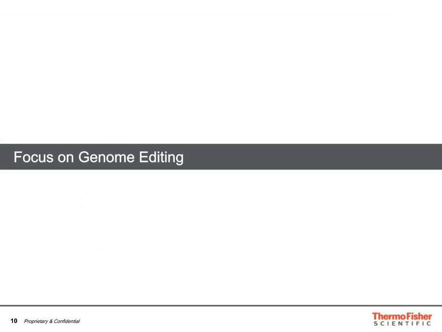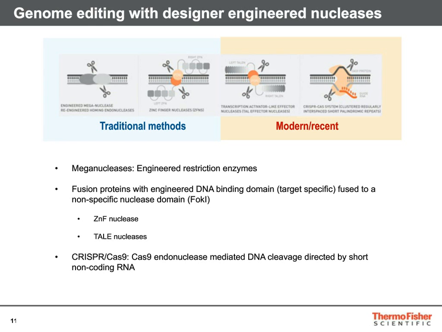Finally, we'll focus on editing tools. So we can sequence our cell lines, we can create iPSCs, we can generate the payloads that we want to insert into these cells to engineer the cells. How do we get them into the genome? So really traditional methods, back in time, the original genome editing tools, I think, were meganucleases, which were naturally occurring restriction enzymes that we were able to engineer to bind and to relatively specifically cleave DNA.